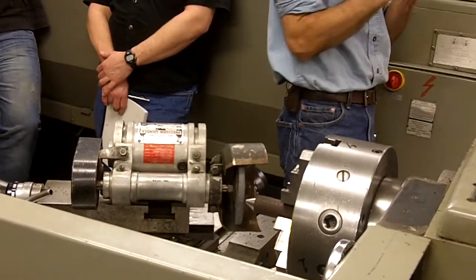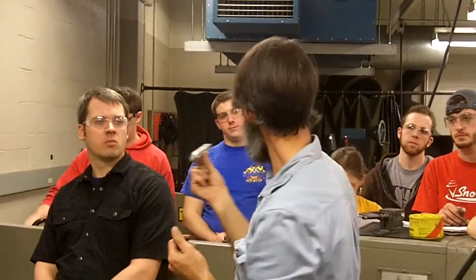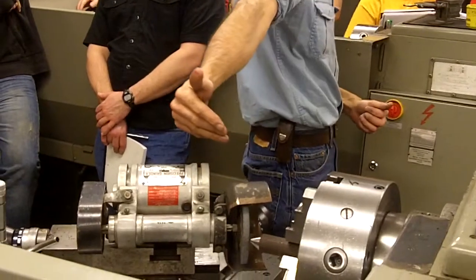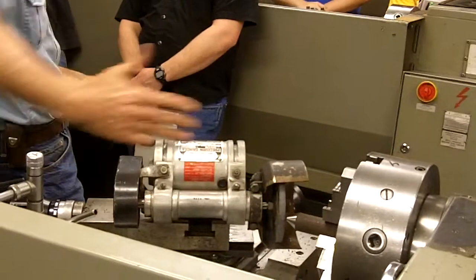We mentioned Morse tapers in the class. There's a tailstock center, dead center, and it was precision ground both the taper and the Morse taper, so that we have accuracy in our tools. They were done with something like this. In this case, I have my work turning, and I have my grinder turning, and I have my compound rest set at the angle that I want to produce.